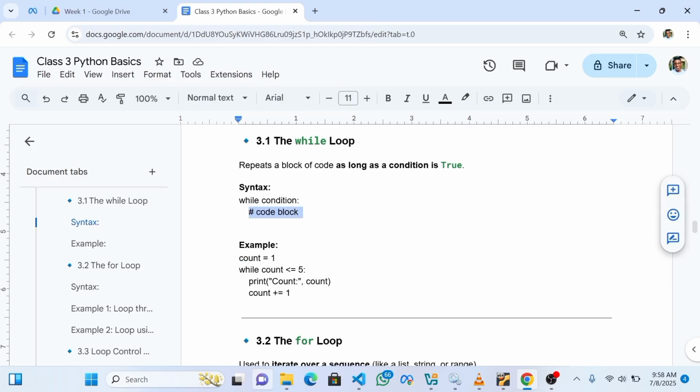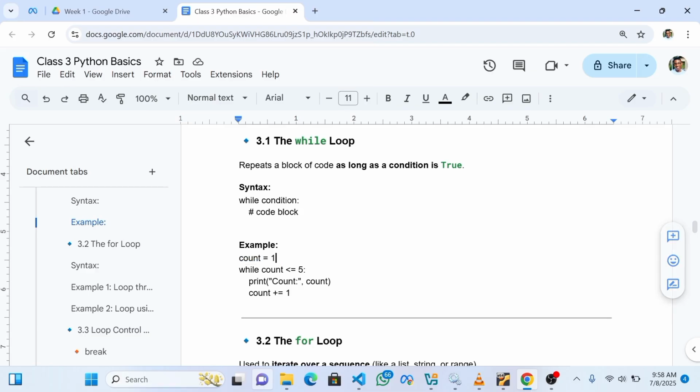So let's say count equals 1. Remember, we talked about the variable. We talked about this as a data type that is stored in a variable count. So 1 is stored in the variable count. So while count is less than or equal to 5, it's going to print count. This is a string, remember, and then it will add it to this variable. So any value that is in this one now will be printed out here. So to print count, it will put that particular value that is in the variable count.